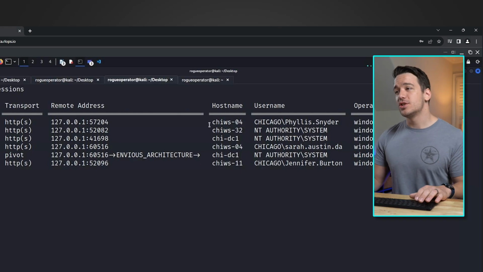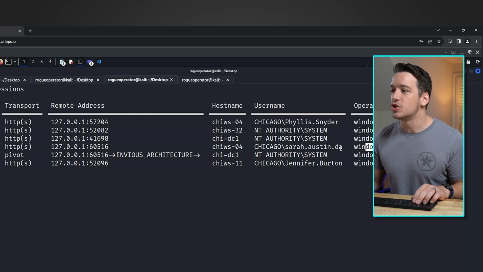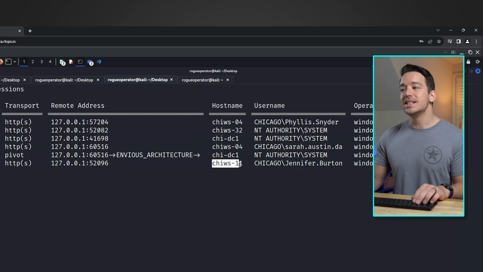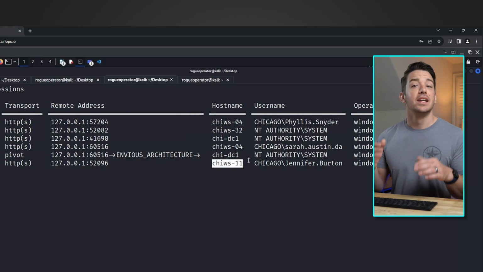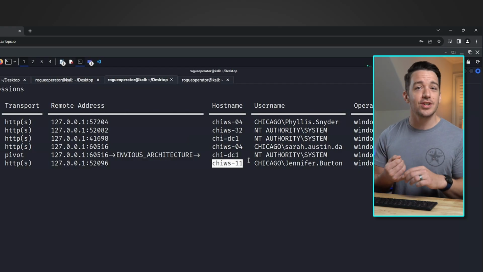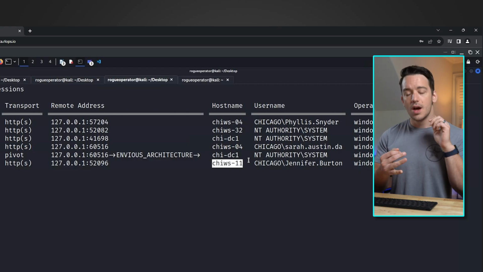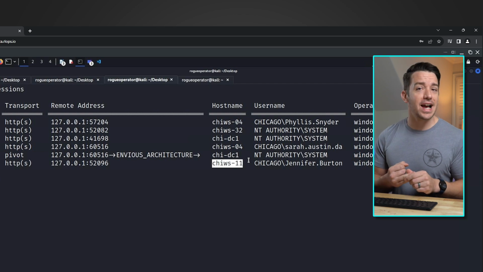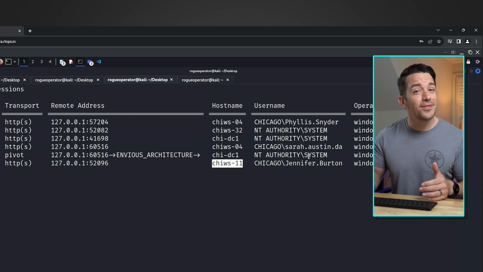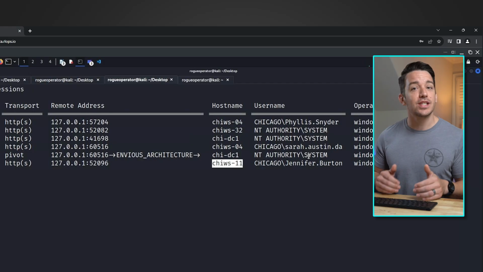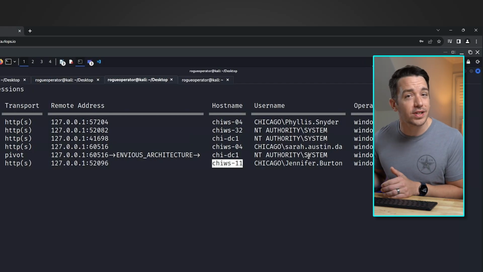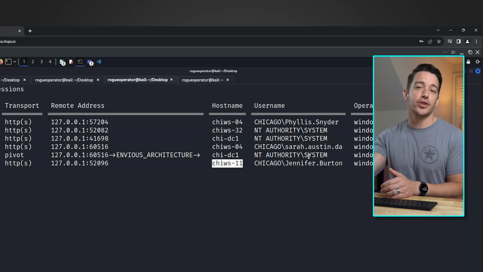And then the last step we took was we actually compromised two additional workstations, this Chai WS04 and this Chai WS11. Now there were a couple reasons. A, we wanted to get on that AI intern's workstation. Awesome, mission accomplished. But B, we also wanted to fortify our access to this domain. That way, if network defenders were to block our access, we could easily pivot to some of our other workstations that are beaconing out and further our operations.